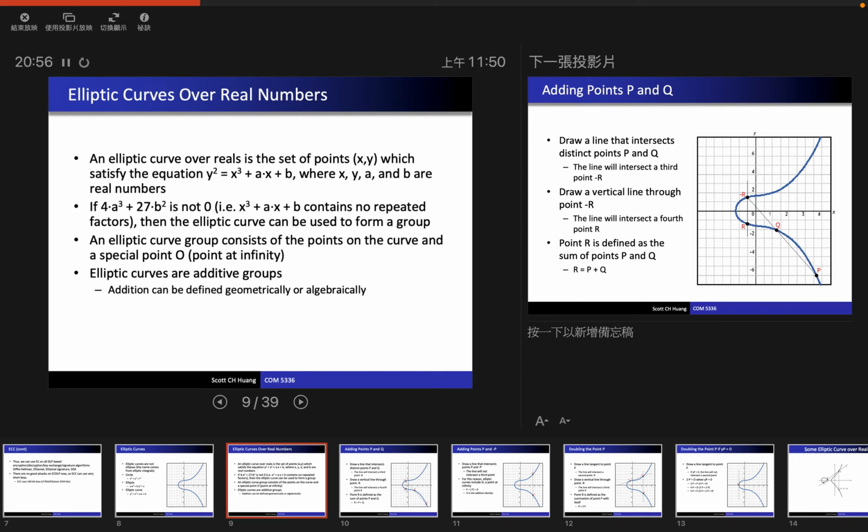For cubic equations, we also have similar things. So the discriminant is this. Okay, and then if it's 0, that means at some point you have multiplicity 2. Okay, you have multiplicity. That's something like these 2 pieces actually touch each other. This type of elliptic curve is a degenerate case, and we cannot use it, okay, because it contains repeated factors. Okay. But anyway, for this type of elliptic curve, if the discriminant is 0, then we cannot use it. We have to avoid that case. So we have to assume that this is not 0. Okay.